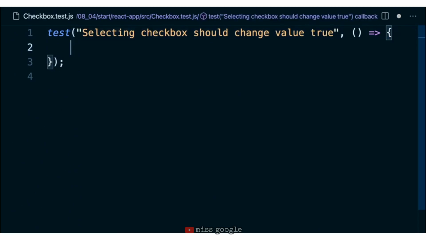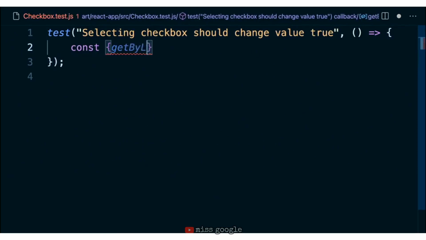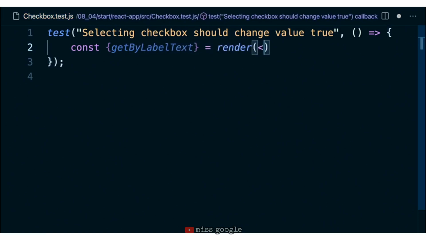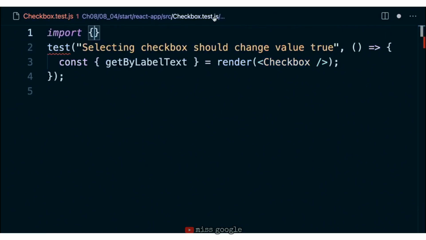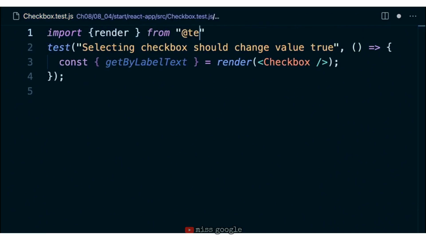So now we're going to use another one of these queries. So we'll say getByLabelText. And we want that to be set equal to render our checkbox. So we need a couple of things, right? We need to import render from @testing-library/React.